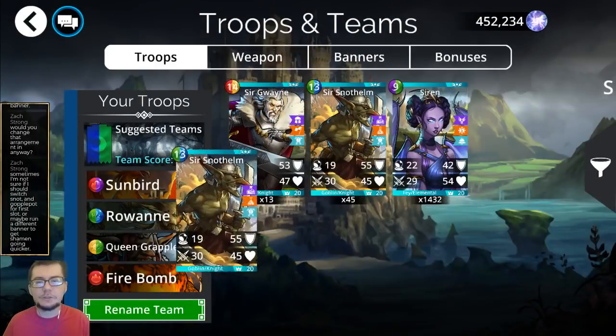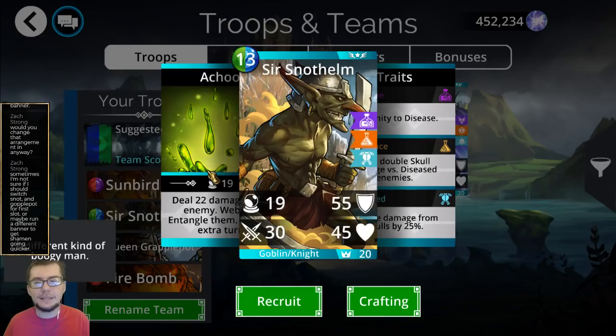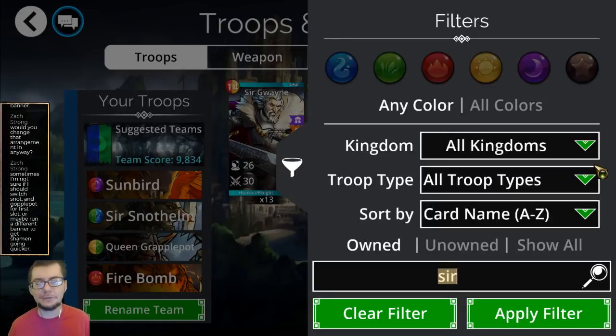Sir Snothelm. I still have no clue why he does extra to disease when he doesn't actually disease. Or has immune to disease. No, he has double disease as well. I still don't understand that. He deals double damage to diseased enemies. Yeah, he has no disease, and everything that can disease is basically the same color as him, so you never get to use him for that purpose.